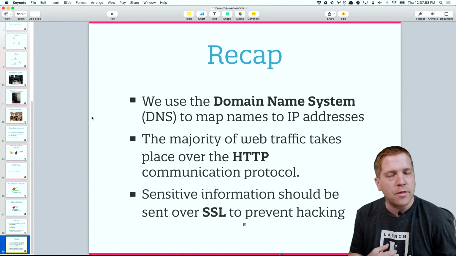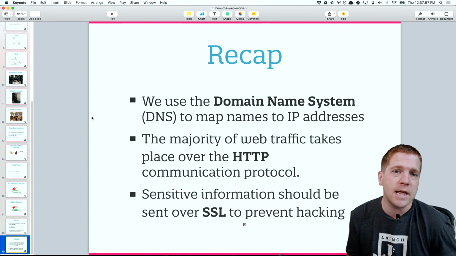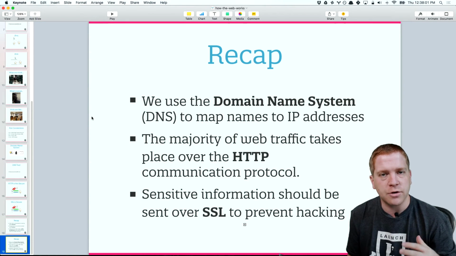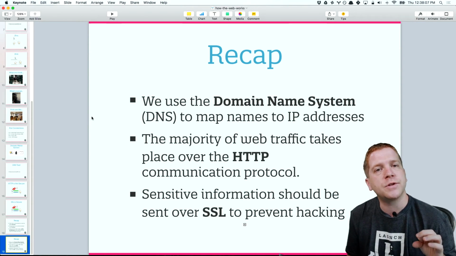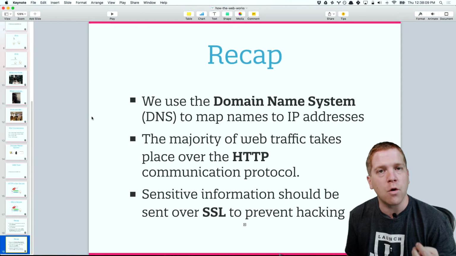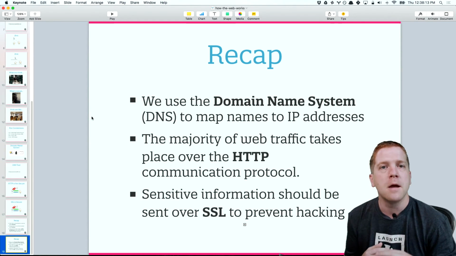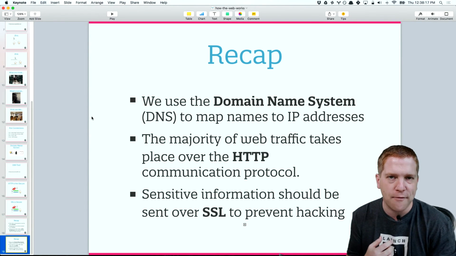And another important thing to know is that there is non-secure communication over the web, and that's just plain HTTP. And then there's communication that takes place over a secure socket layer, which encrypts the traffic between the client and the server so that confidential information is safe.